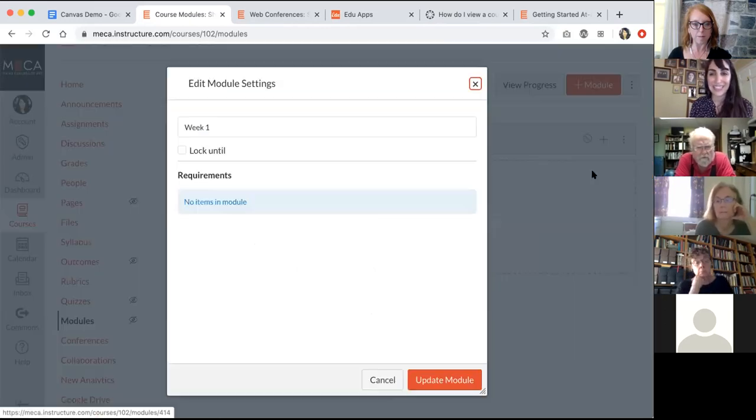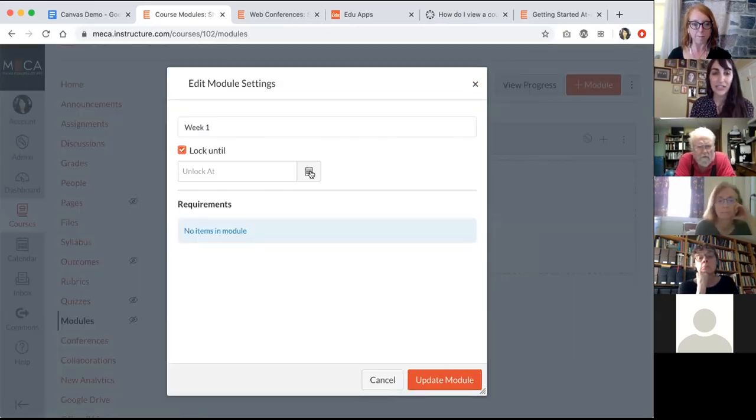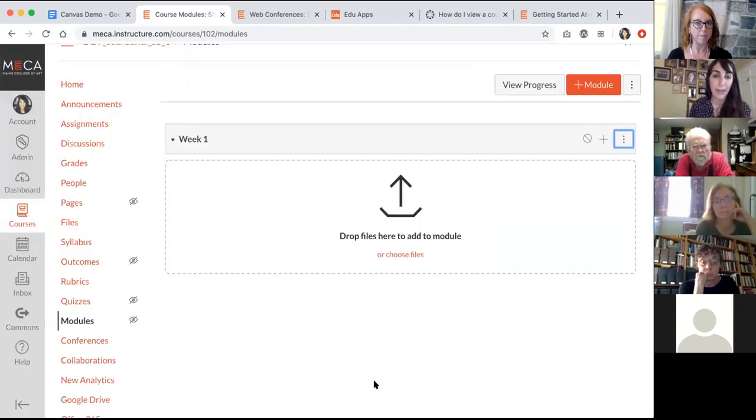So I'm going to go back to edit, and I can actually lock week 1 until a certain date. Or once I start adding more to the module, I can lock it until people have gone through weeks 1, 2, 3, and 4. So you can map out your entire course and then make it available as you see fit for your students. This is an empty sandbox, so I'm happy to jump to a more robust one to show how you can pull more into a particular module, if that would be helpful, or maybe this is sufficient.